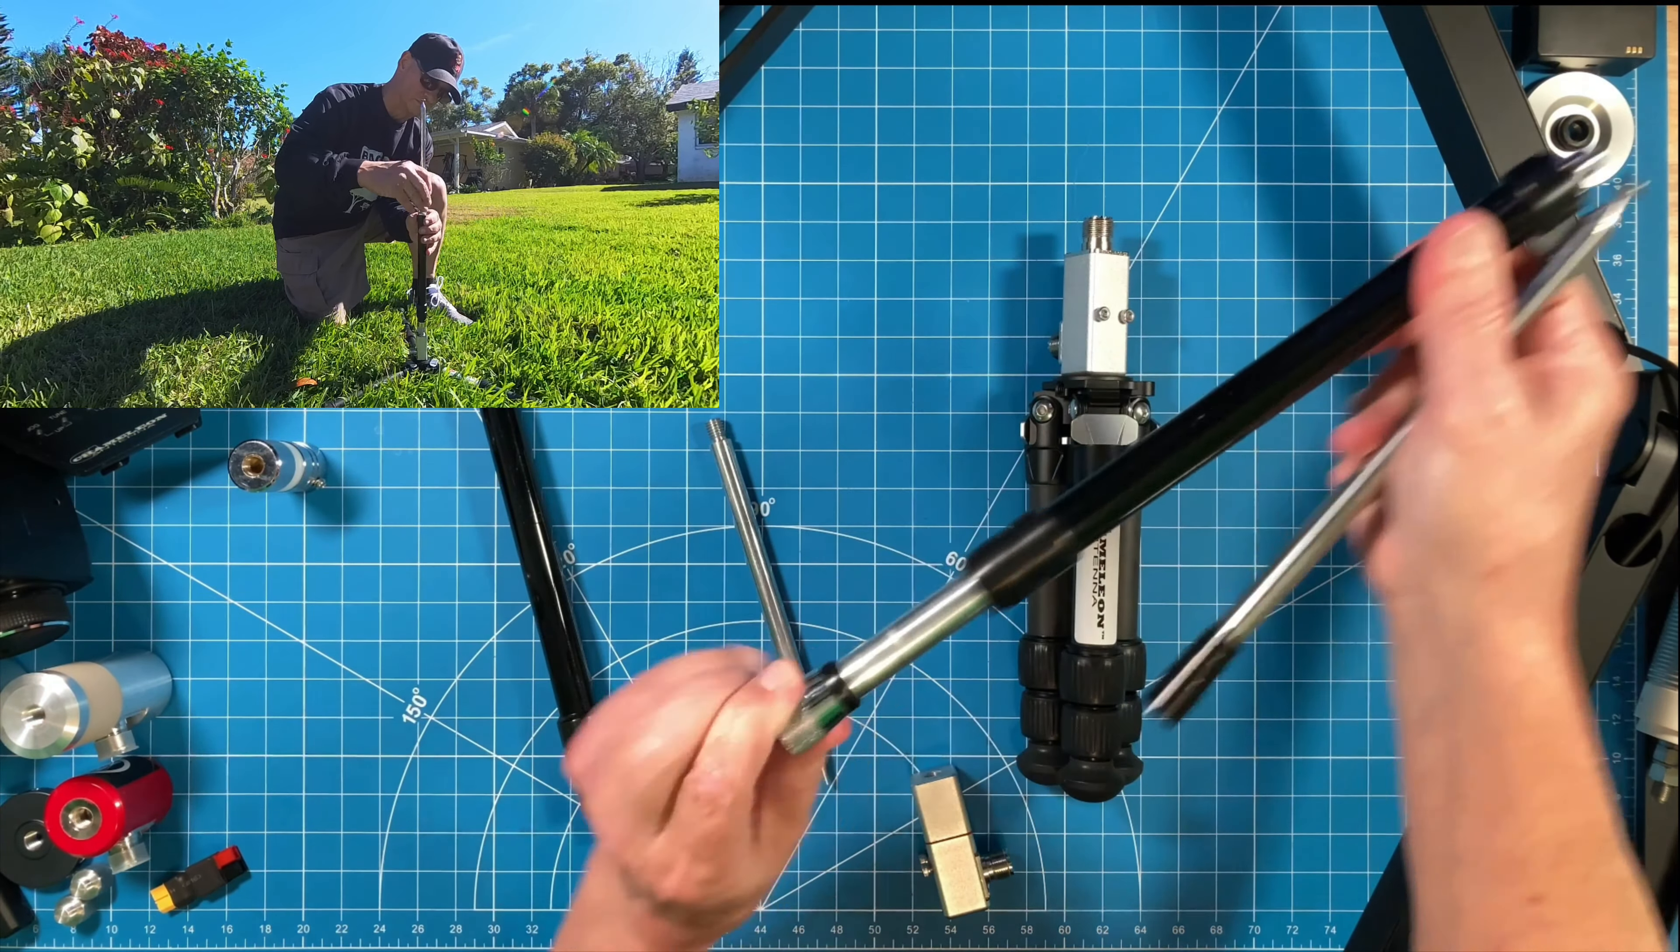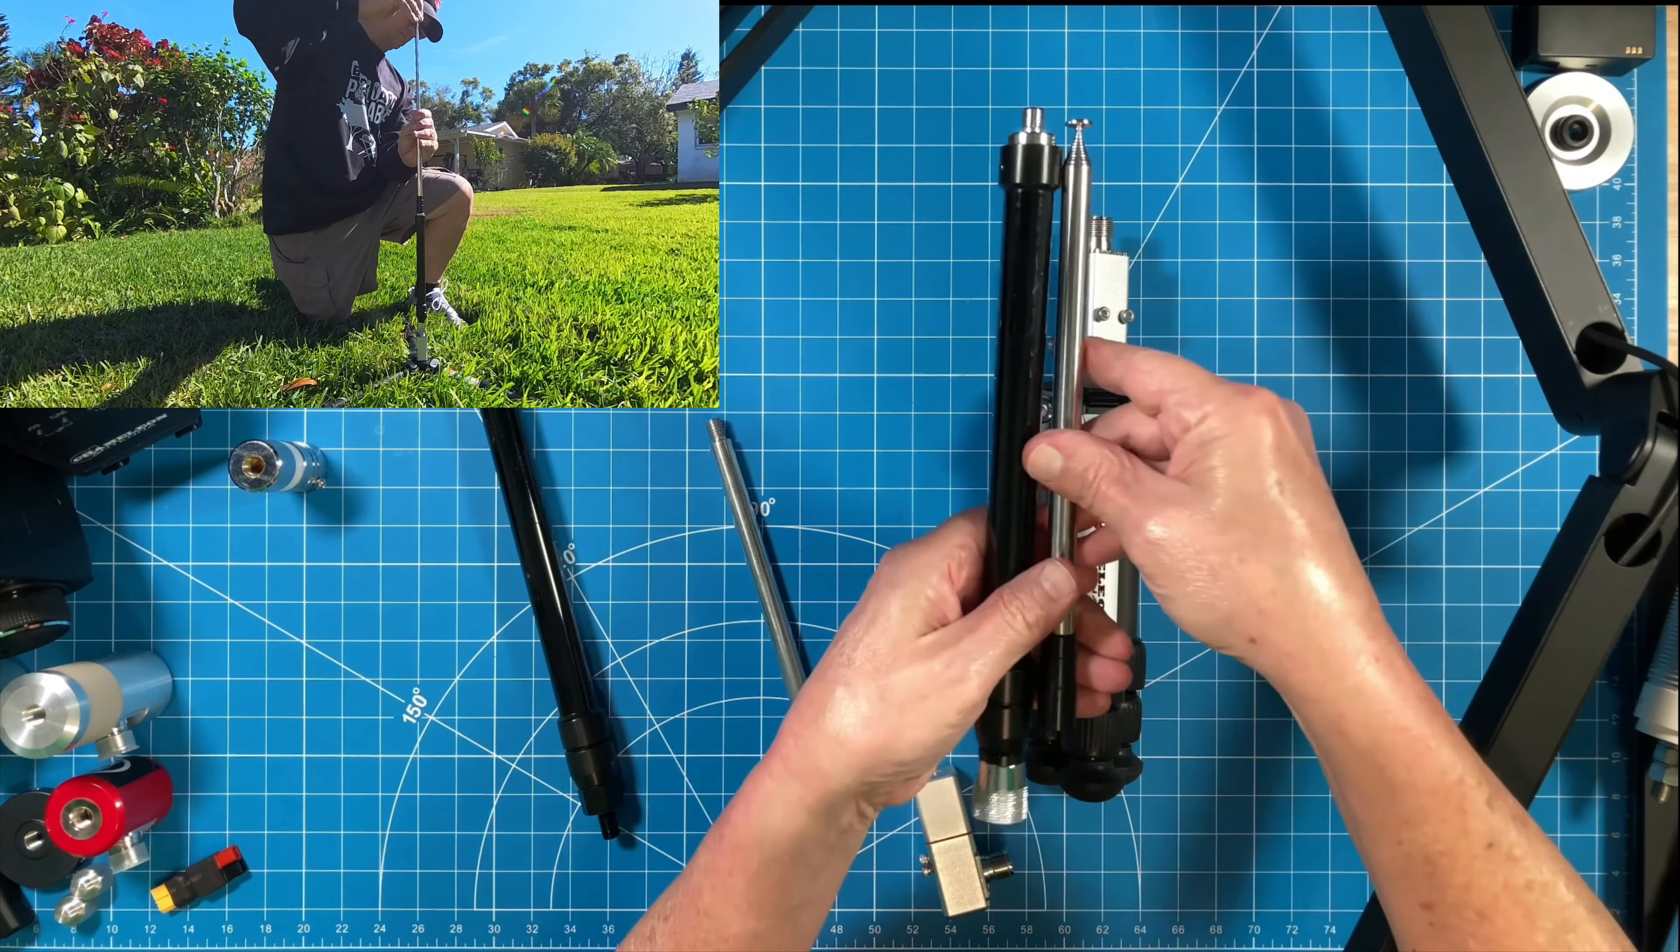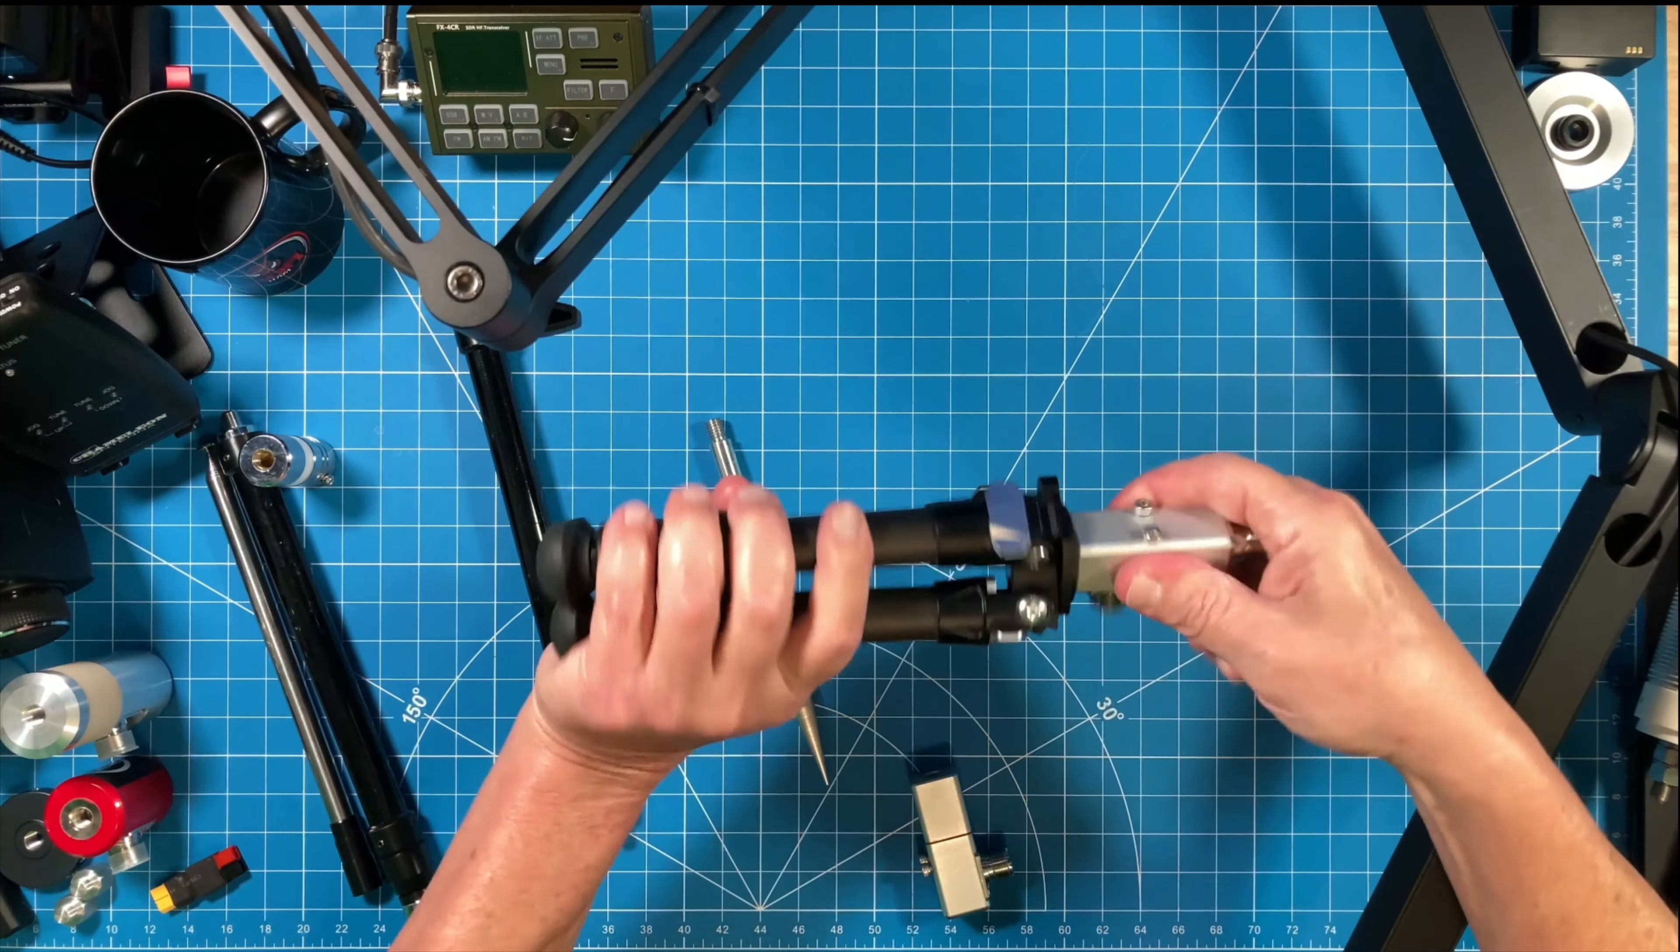It does have a ground spike and then it has this connector that goes onto it which is UHF on both ends. So UHF for your coax and UHF for your antenna. That's strange to a lot of us here in the states for HF but you know we very quickly talked about how you just use an adapter to get to your 3.8 by 24.